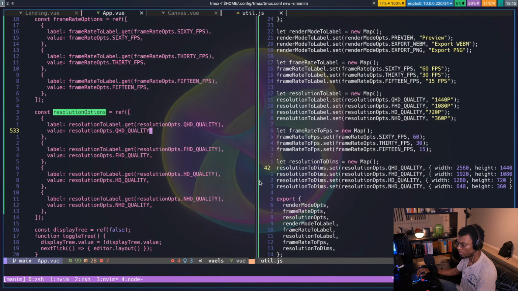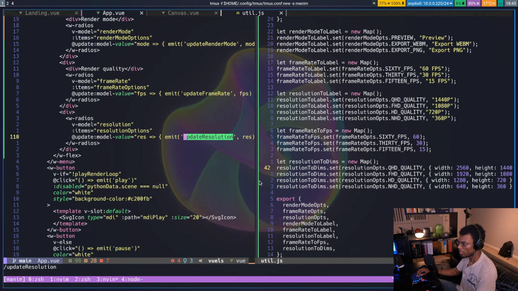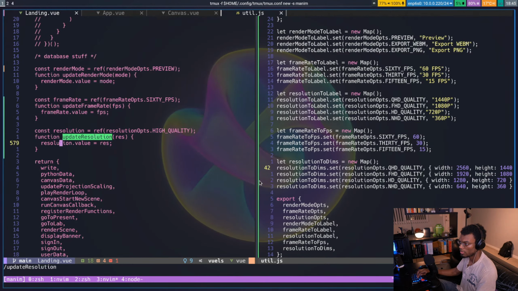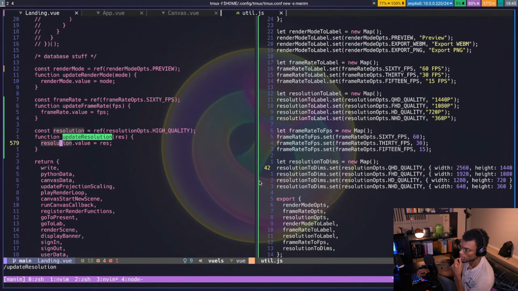I think the only difference is that when I switch it, let's have an update resolution, yeah. Resolution value equals res. Oh, I'm just keeping the value there. Maybe I should just switch this to being an object. No, I actually don't think I can do that.